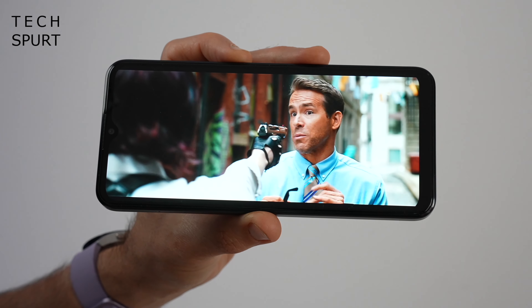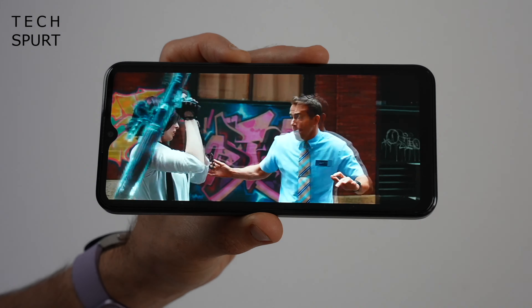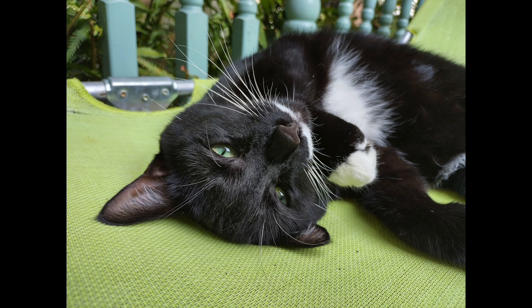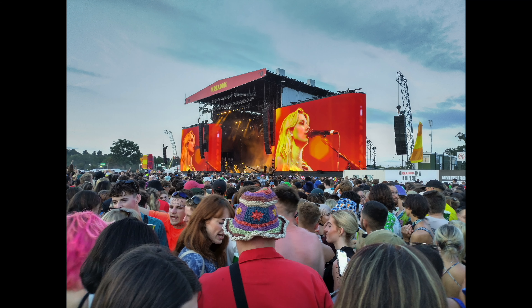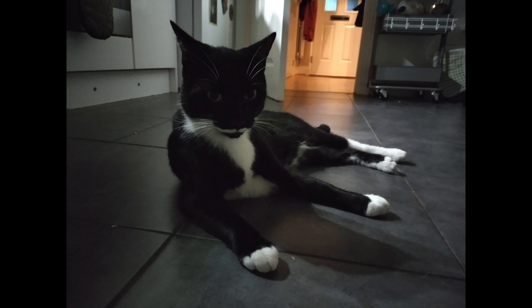That 6.58-inch screen is IPS tech sadly, but it's not a bad panel — still quite poppy, if not quite as bright as I'd have liked. Battery life is as good as most phones in this roundup, and you get extra perks like expandable storage and an actual headphone jack. And while the Nokia G60 5G isn't a patch on quite a few others here for photography, it's still fine as long as the light isn't being a proper issue. Strong contrast and dim conditions are not this phone's friend.